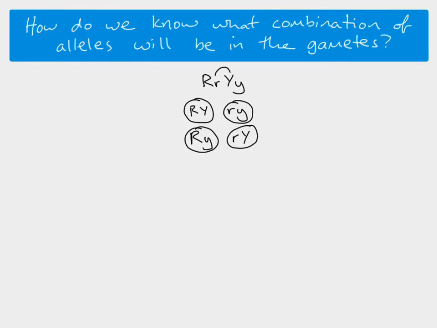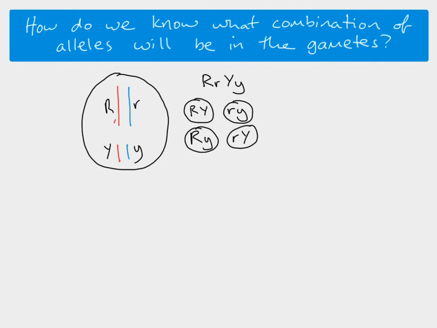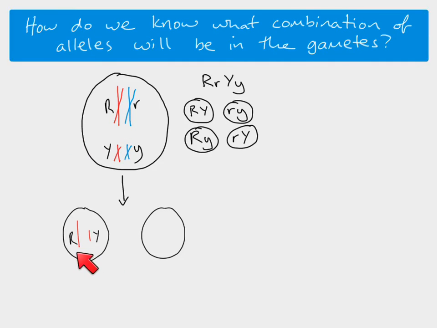If we just do a quick recap of how that looks in terms of what's going on with the chromosomes: inside our nucleus we've got one pair of chromosomes which has one gene on it, and then a completely separate pair of chromosomes which has the other gene on it. When the homologous pairs are replicated and ready to undergo anaphase, when these chromosomes get pulled apart, after two stages of meiosis you would end up with these two chromosomes pulled this way — giving this chromosome combination and therefore this allele combination — and these two chromosomes pulled the other way, giving this allele combination.